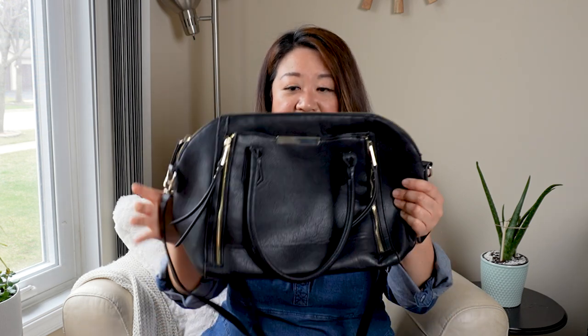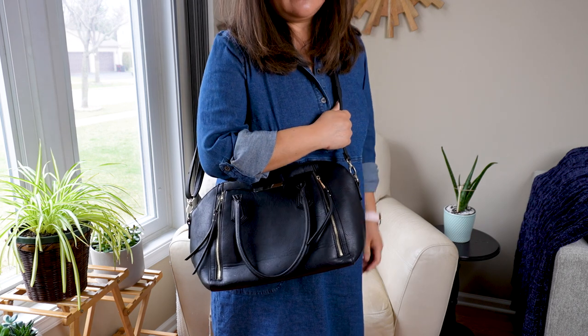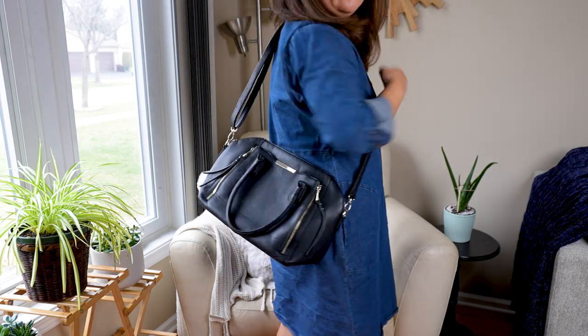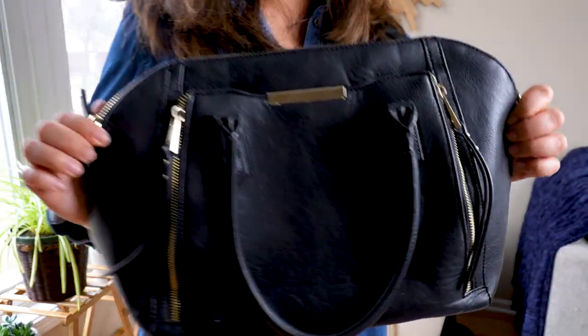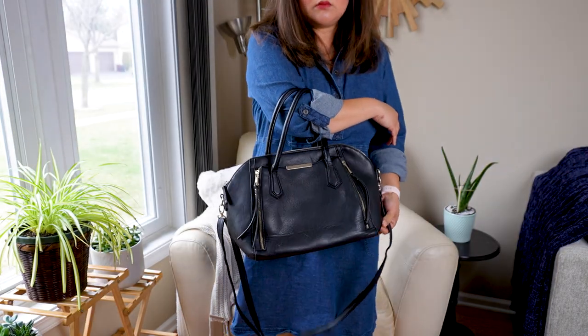This is just a normal black bag from Target, but I really liked it because it was in great condition — no scuffs, scratches, or wear and tear. I don't currently own a medium-sized black purse I can use as an everyday carry-all. My other black purses are all on the smaller side, so this one I can definitely hold more items — water bottle, extra clothes, sanitizer if I'm out with Lincoln. I'm not super fond of the wider shape, but I do like that it has a flat bottom where it can stand by itself and you can carry it messenger style.